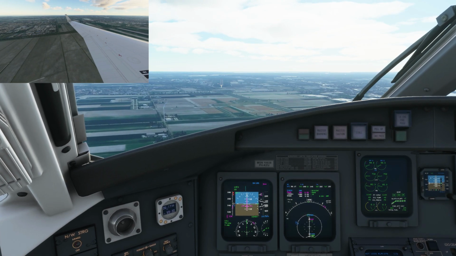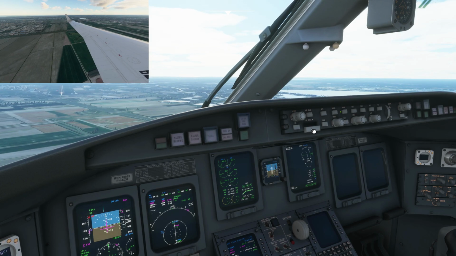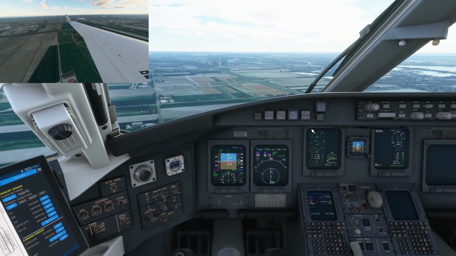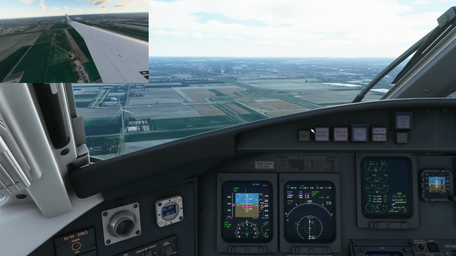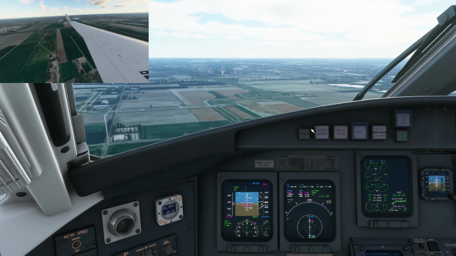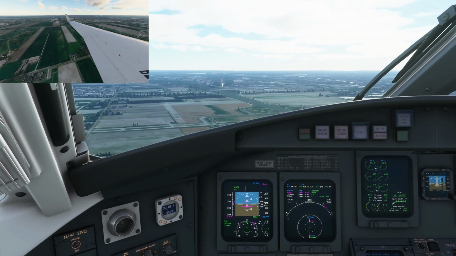Oh, getting a little over the speed. Alright, you know what I'm going to do? I'm going to see how this aircraft flies. Let's disconnect the autopilot and see if we can do this ourselves. So, coming in nice and easy. I'm going to try to follow that glide slope, but again, I have to keep an eye on the speed as well, which I'm not very used to doing with the Airbus.